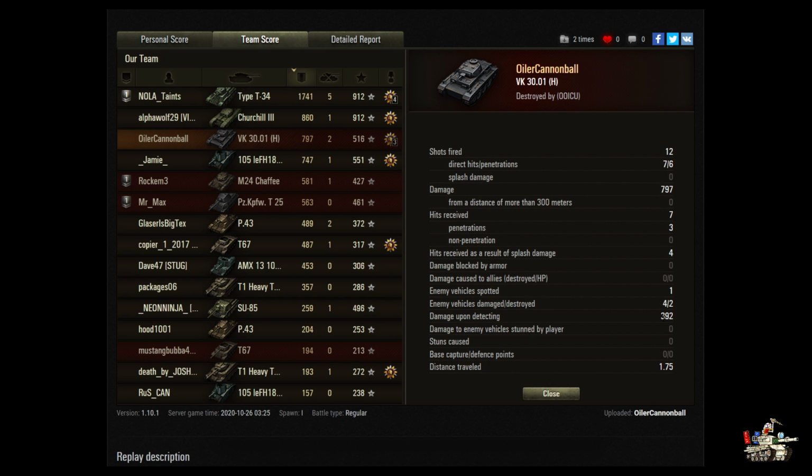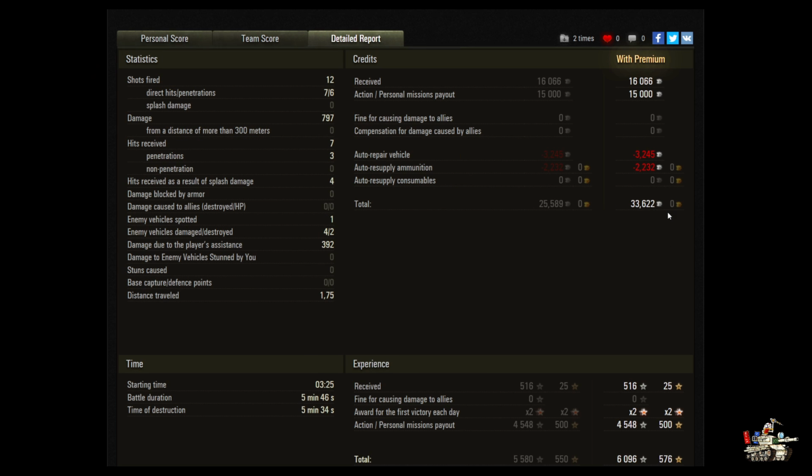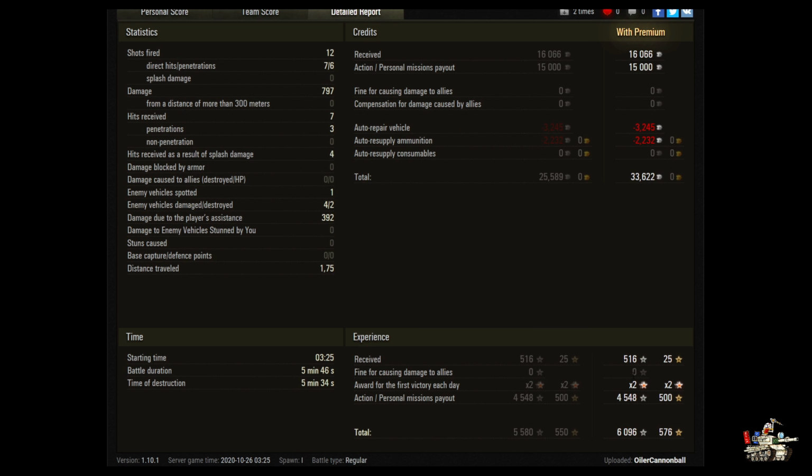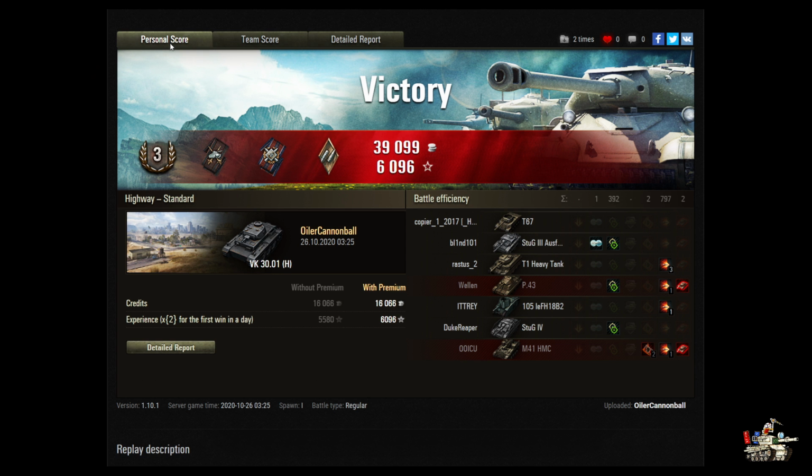You did spot for 392. Made some good credits on your premium account and made some really good experience. It was a 2 times, plus you had a personal mission payout. So really good experience there to help push through this tank. Also, this was a milestone for you because it was your 100th game. So congratulations on that.